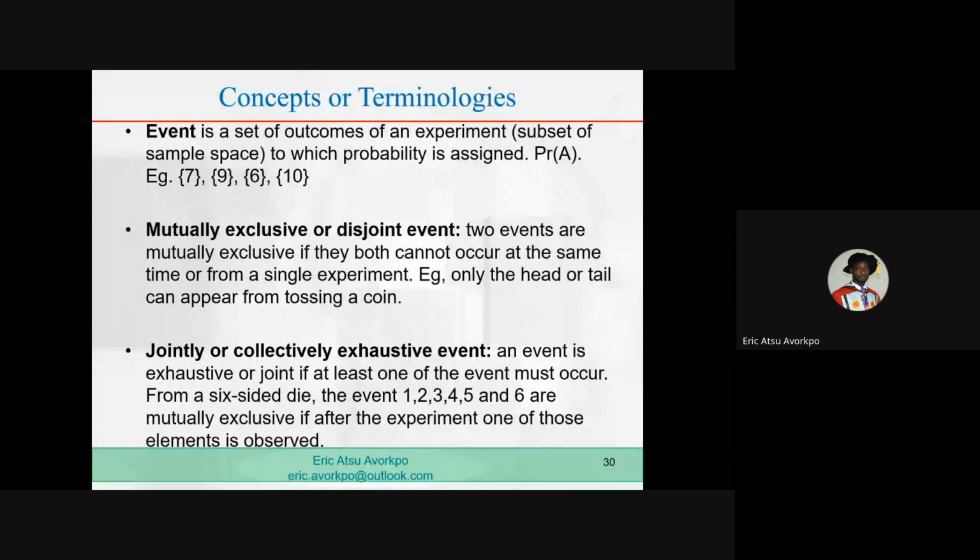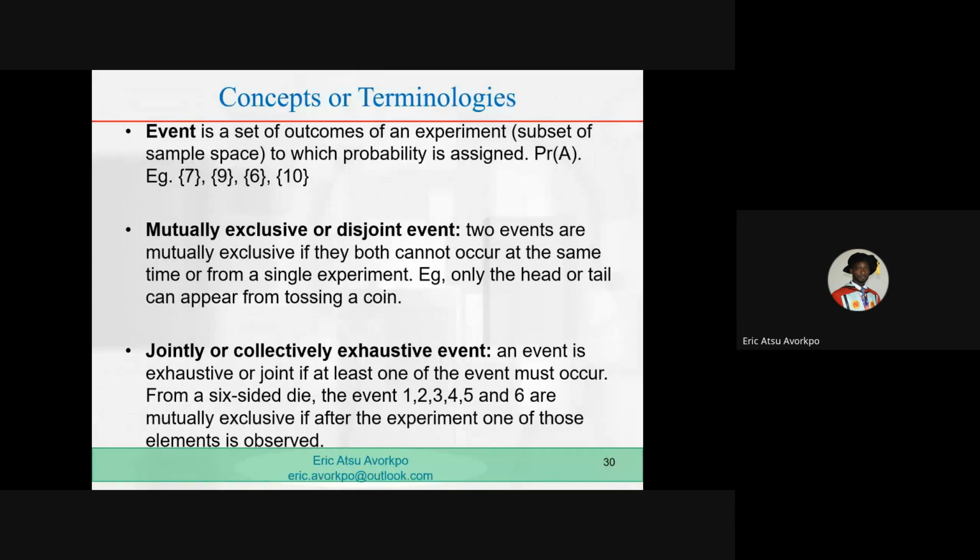So let's say, for example, you roll a die in a Ludo game, and you are expecting 2 or 3 to appear. Those 2 or 3, if you are assigning probability to them, then that becomes the event, because these two things have a certain possibility of appearing when we roll that die or not. So once we are able to assign that probability to that aspect of the sample space, then we are talking about an event.